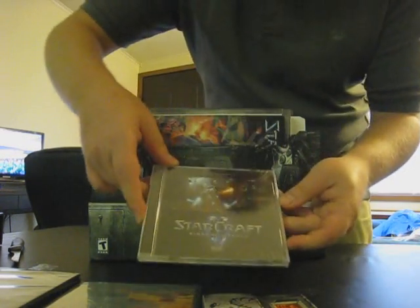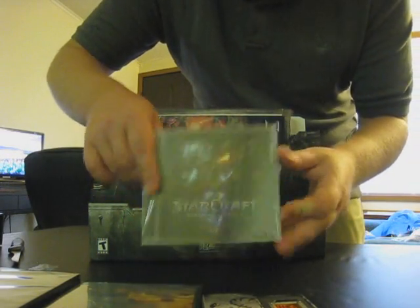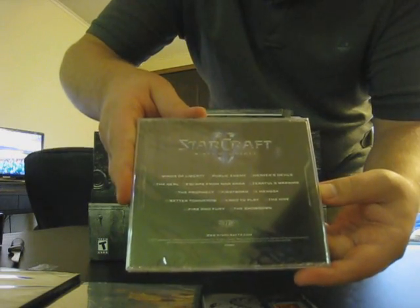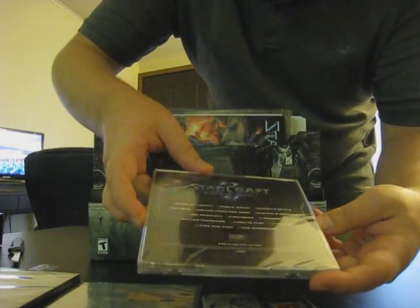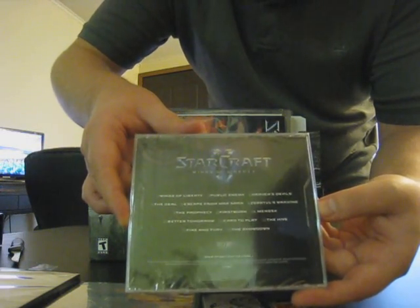Next thing we have is the Starcraft 2 Wings of Liberty soundtrack. So this is going to be chock full of Terran music, I'm sure. Here's the tracks on the back. Looks like 14 tracks. So I'll have to check that out later and see if it's any good.